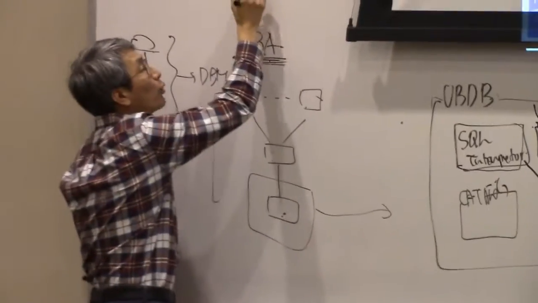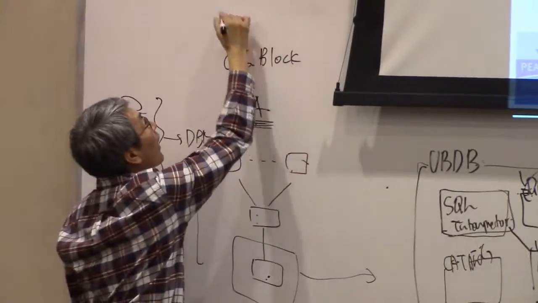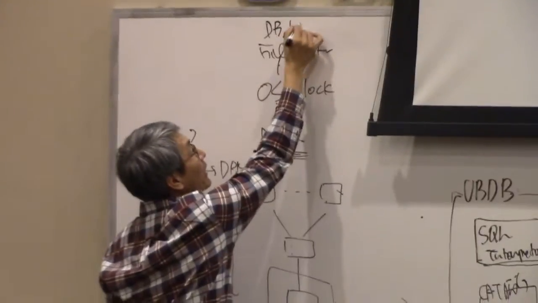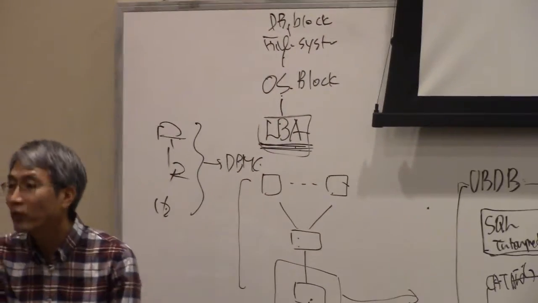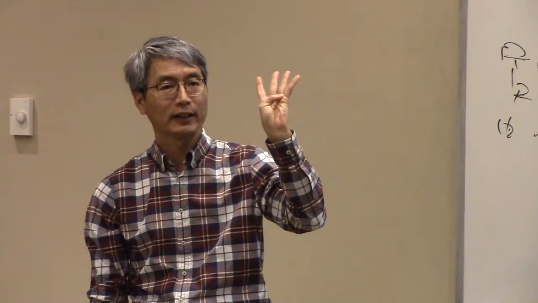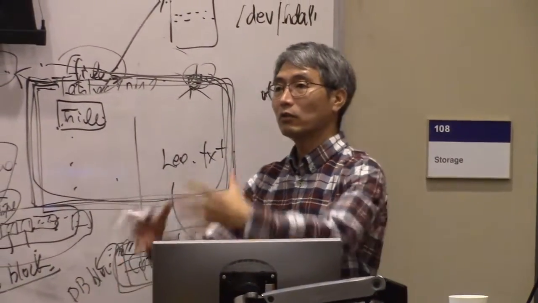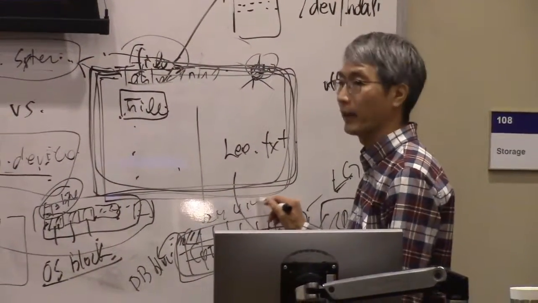And we have the OS block, at the operating system level. Then the file system block, then the database block. The database block is the highest level, and it is based on the lower ones, meaning a multiple of the 512 mostly. Nowadays the database block is 2K or 4K. If you are using a big data warehousing system and so on, it can be 2 megabytes or 4 megabytes.